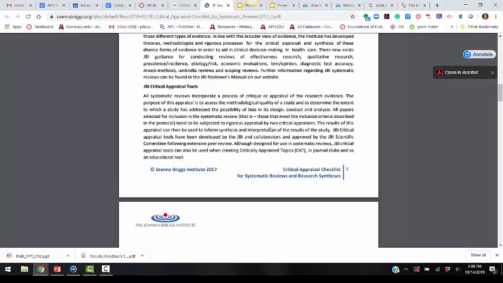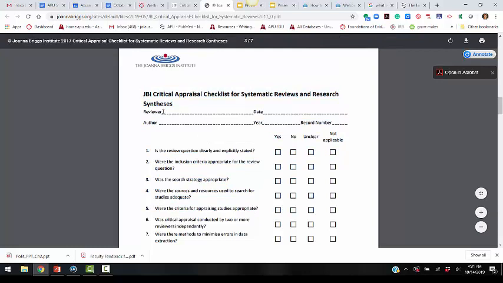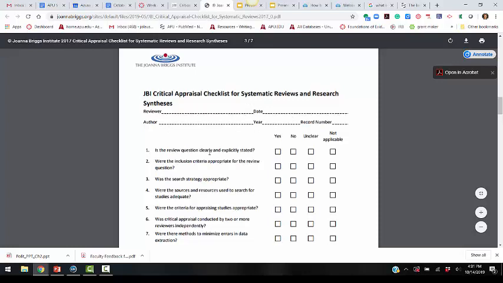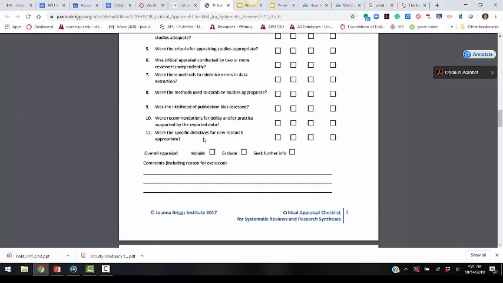You scroll through there. Maybe you can just take this part here and cut and paste it onto a Word document, and then fill it in. Fill in your name here, the information. You put the reference of the systematic review here, and then answer the questions about it. So this is a checklist for when you're doing a literature review and you're assessing the quality of the data. Are you going to take the systematic review and use it to influence your decision on how to care for your patients?